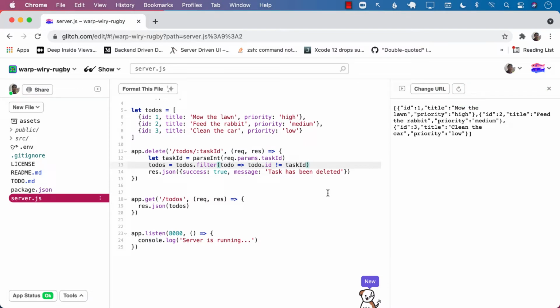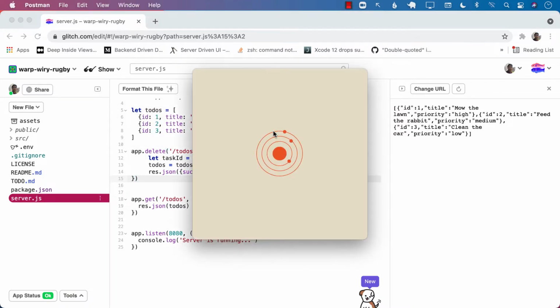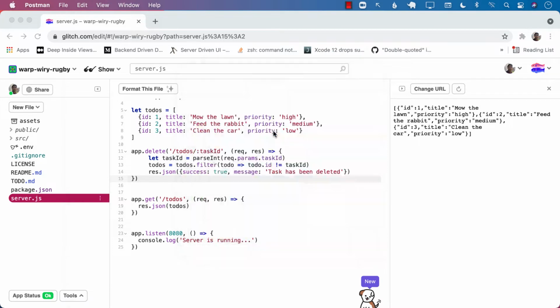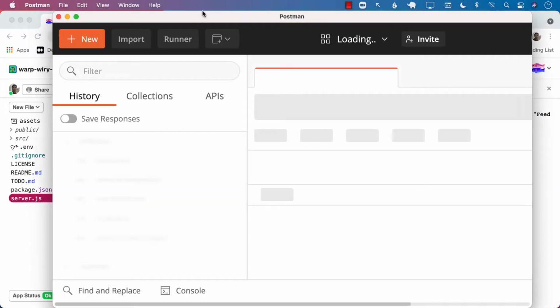Good. Now, I have created this route where I can pass in the task ID, and it hopefully will delete that particular task with that ID that I'm passing. But still, I'm not going to jump into my SwiftUI app. I still want to make sure that this actually works. One of the ways that you can make sure that it works is by using a tool called Postman or any other networking tool. There's also Insomnia and some other tools also.